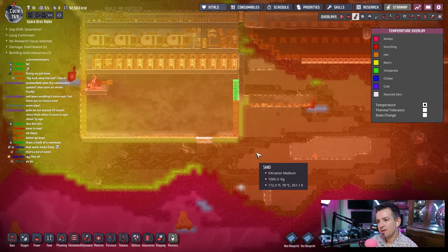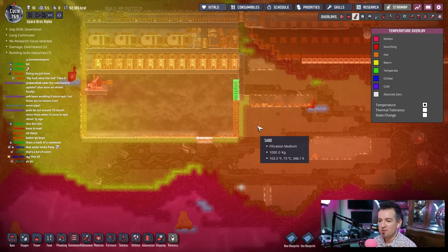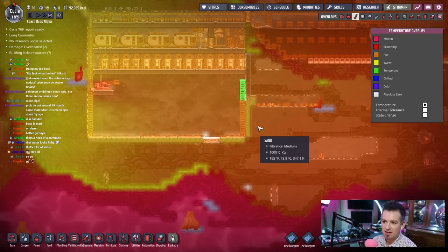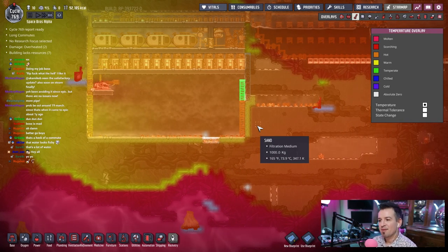Let's take a look. I don't know if it's going to do a great job of keeping some of this heat from transferring over, but we'll know after some time, right? If we see that there is a distinct difference between here and here in terms of temperature. Right now it's only 13 degrees, but who knows? We'll see.